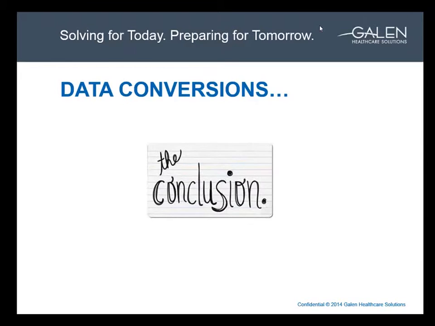And also, Galen does have tools that you're able to use to estimate the testing sample size in order to make sure you've tested everything. So we do a percentage of the overall population that makes sure that we have accurately tested everything. We do have tools that can help us figure out that sample size depending on how many patients you're actually converting.